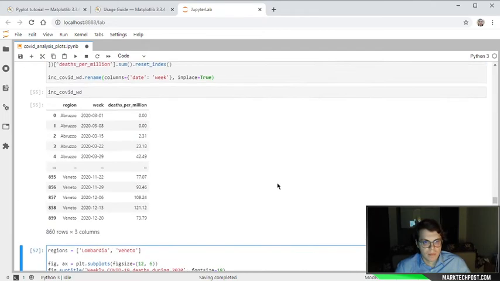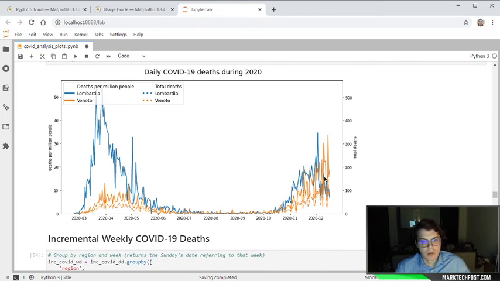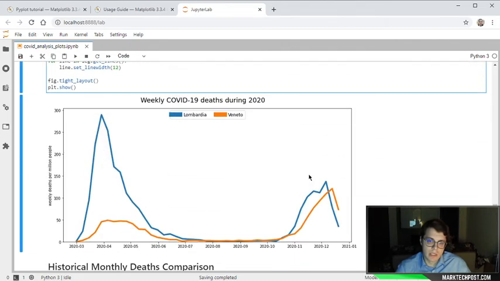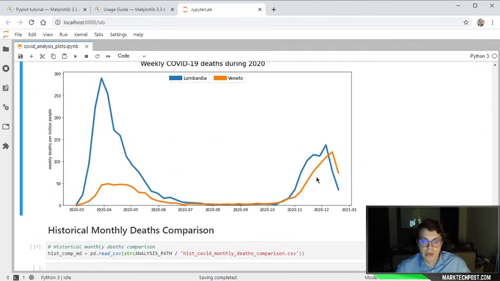And here, from this noise, we can question if the second wave was equal between Veneto and Lombardy, and here we can see that they are quite different.